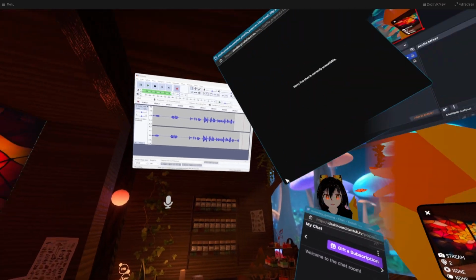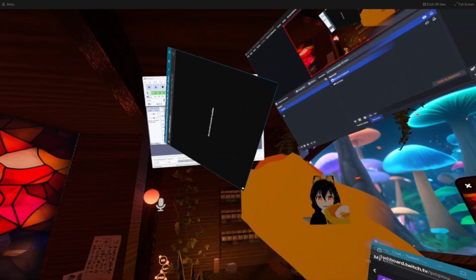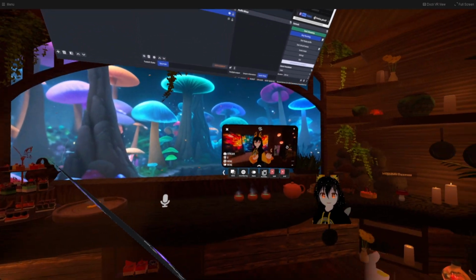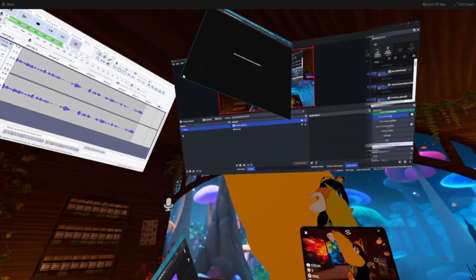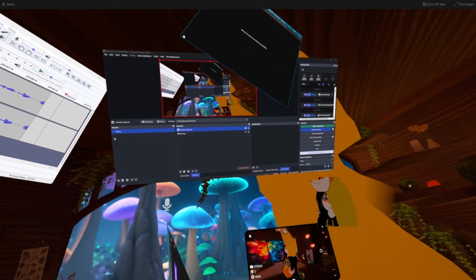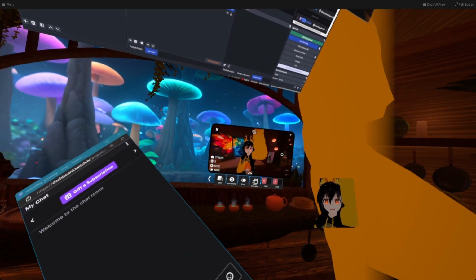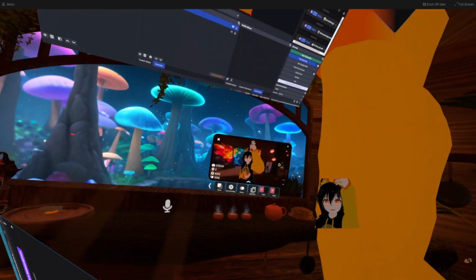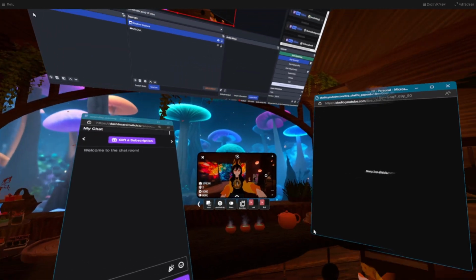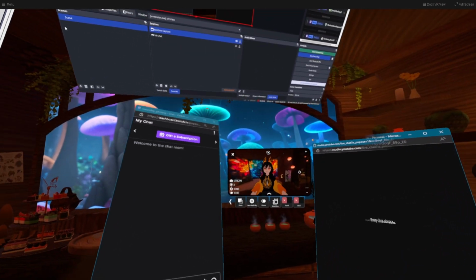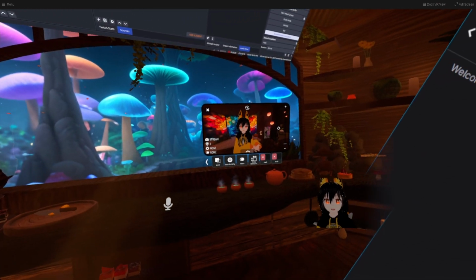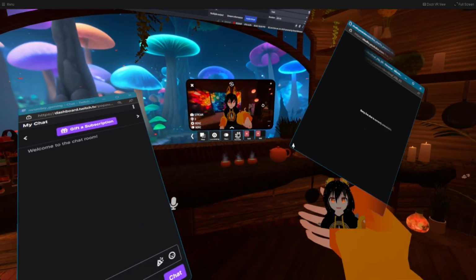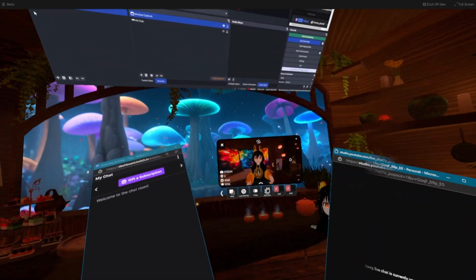I'm not joking, I literally have this. Now, I don't normally have this because I'm recording right now. But normally this would be my analytics, to show, for instance, when I'm streaming on YouTube, I can see my analytics there. I can see OBS, so I can peek up and check, oh, can you guys see okay? Is it on the right camera? Even though I see this, I want to make sure the canvas is good for you guys. And I also have chat. Isn't that cool? Any kind of thing that you can make as a window on your OBS, or even just on your desktop, you can have right here accessible inside of the VR.